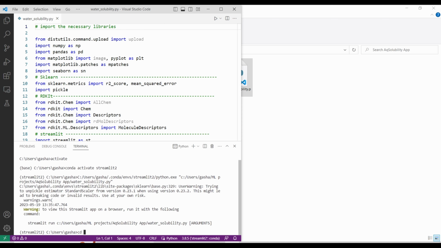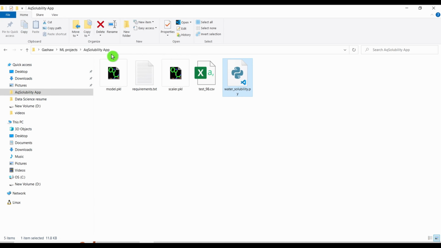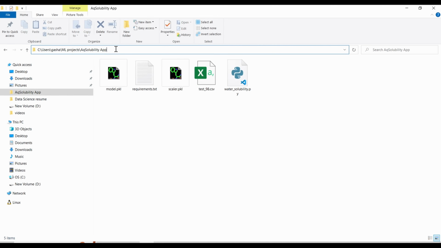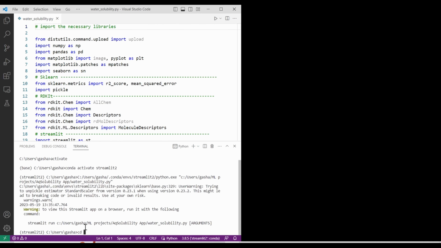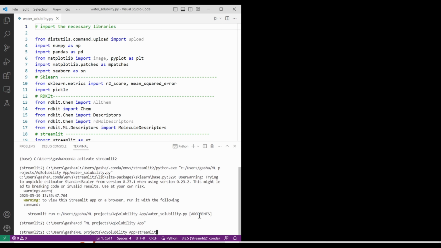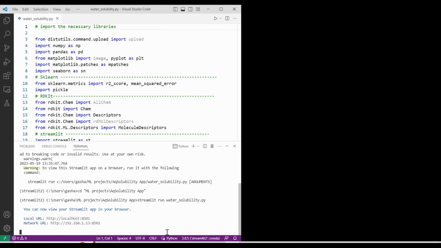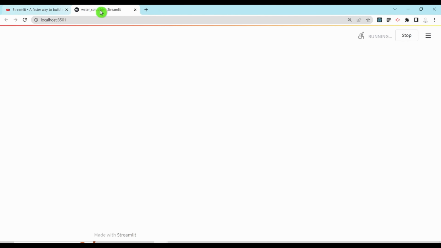If you remember, the folder is here, right? Here is the folder, so we can copy this path, and then we need to put it in quotation marks, Control V. To run, type streamlit run and then the Python file, this one. So if I click enter, okay, yeah, it's opening the web app. This is the web app.